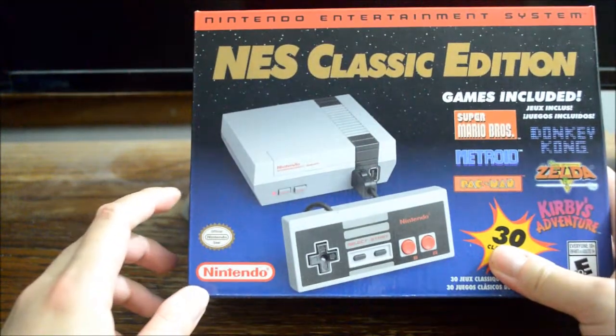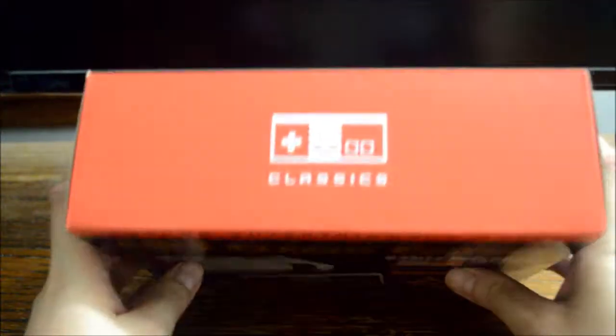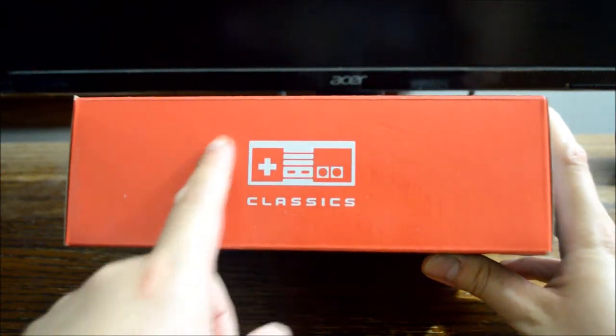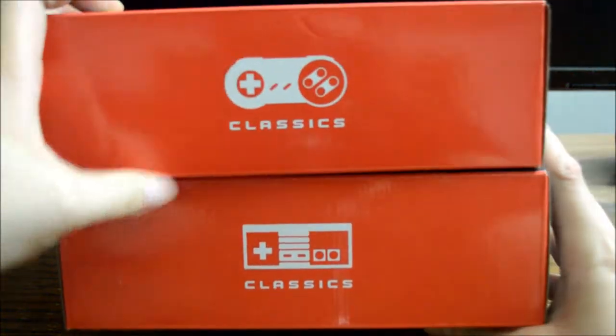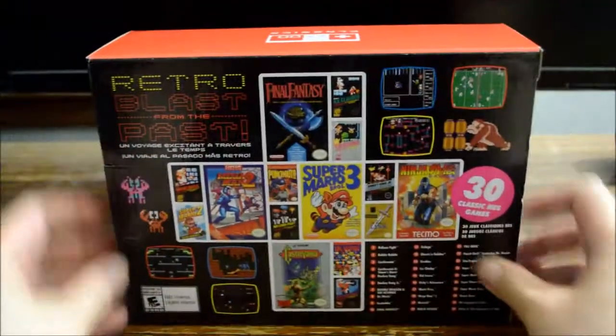In here we see the NES and its controller. Now let's check the top. I really like the design. It's like the classic NES controller, and if we do a little comparison with the SNES one, which is the SNES controller here. Look at the sides: one side talks about the NES controller, and the other side talks about the system. And let's check the back.